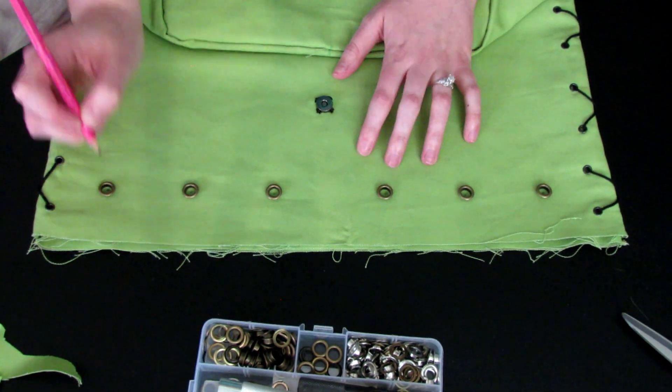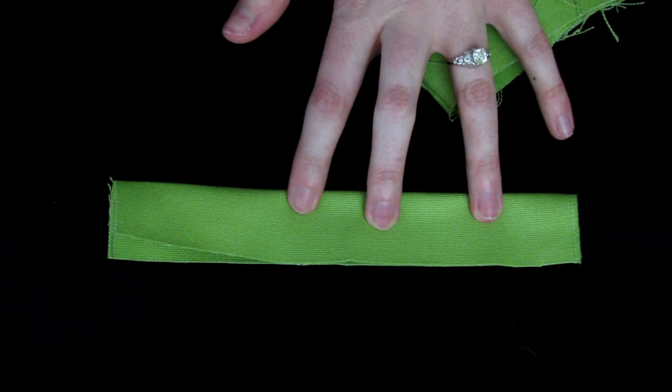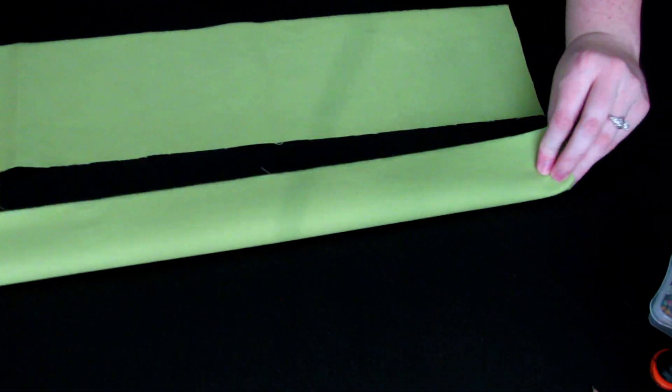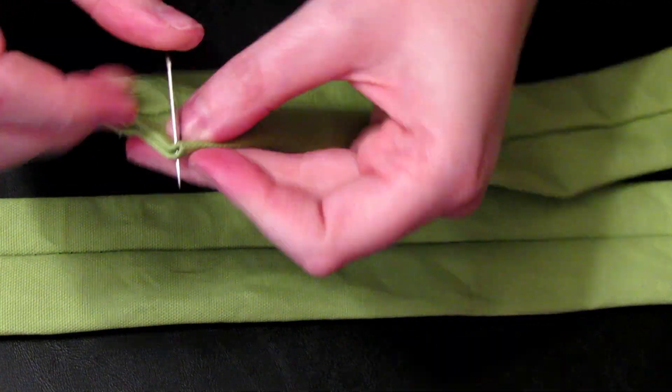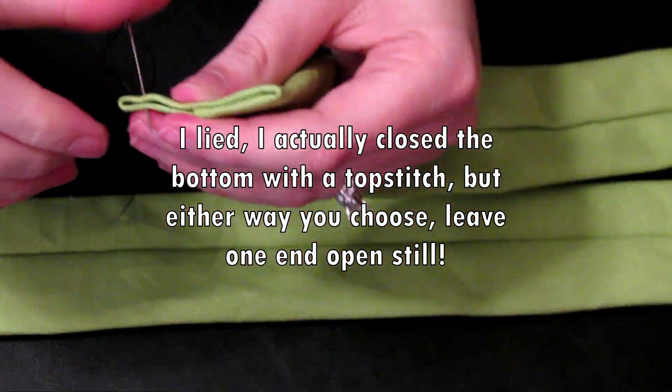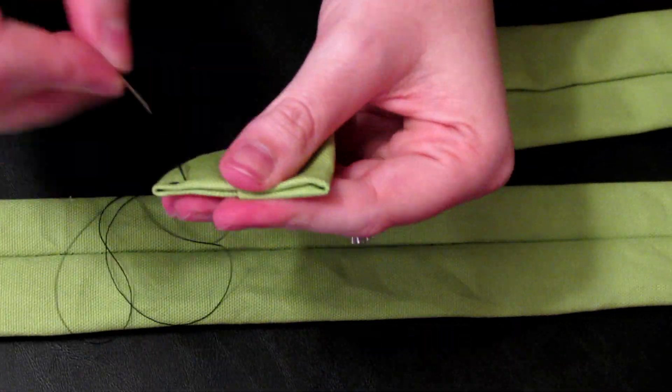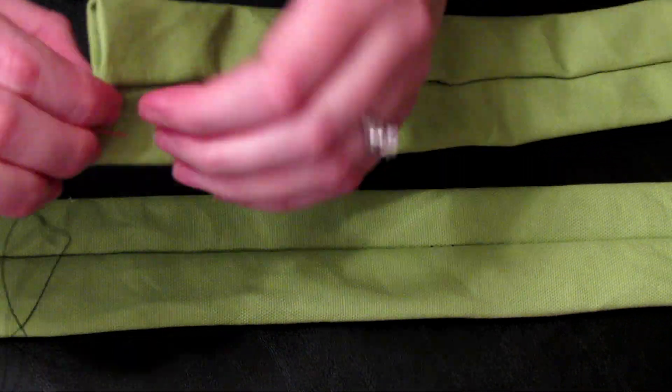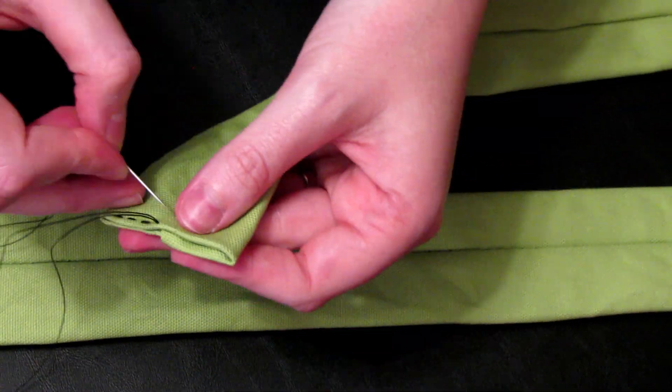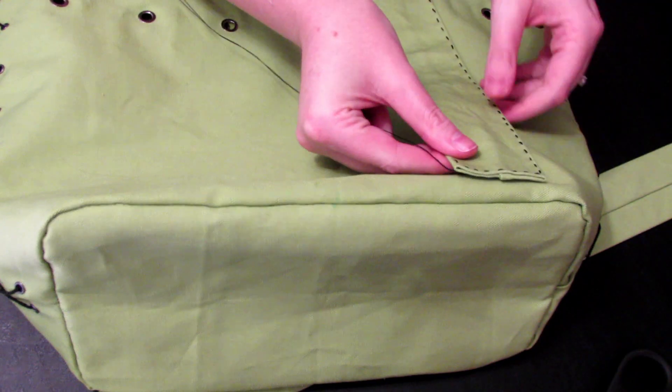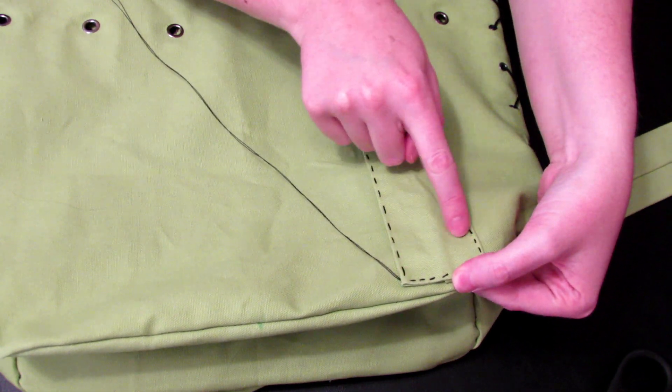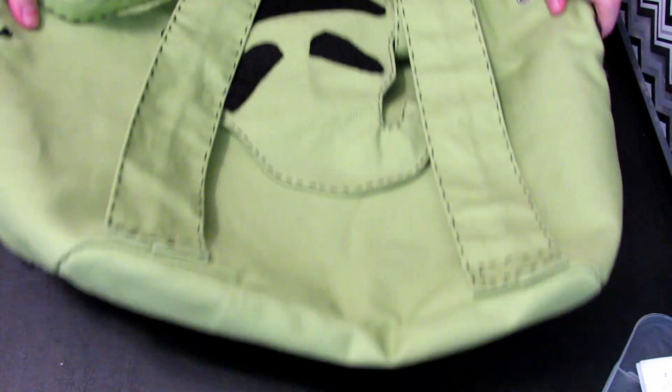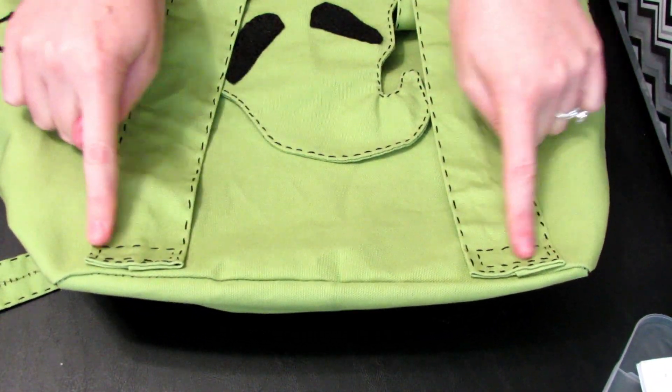We're almost done, I promise. Sew the handle in half, turn it right side out and then top stitch just like everything else. I actually forgot to show that I didn't top stitch it until later but trust me I did it. Same thing for the handles just like the little head flap piece. Fold it in half, sew down the seam, fold it in half the other way so the seam is in the middle and then stitch the bottom, turn it right side out and then do a top stitch all the way around the edges. At this point you can adjust the straps. I didn't actually measure them all the way, I just kind of held them against another backpack I had and then cut them to that length and with some seam allowance and they were comfortable for me. At this point I attached the bottom of the straps to the bottom corners of the bag. This should have been done before adding the eyelets but I'm a noob so here we are.